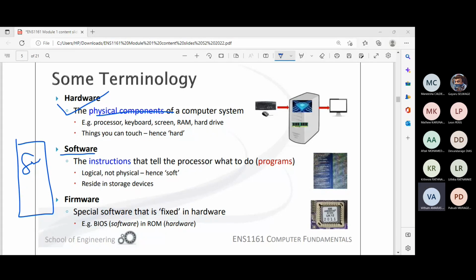Yes, sir. It's like a software update for Android phones, right? Yeah, perfect. It's kind of a software update. Actually, in each and every hardware device, not only mobile phones, we are able to realize this. Vithum, you are doing this hardware course, right? Have you done any manual upgrades for Android phones? No. We didn't do any phone related stuff, but computer related stuff we did. All right. Nice.